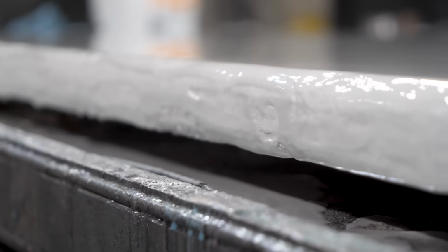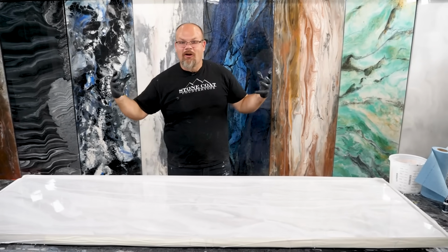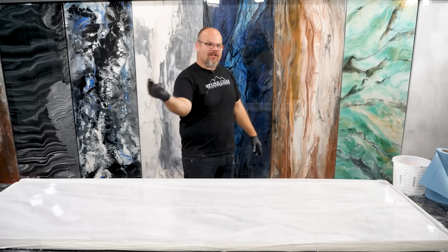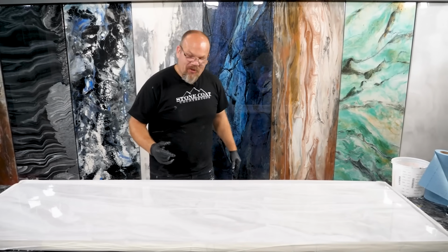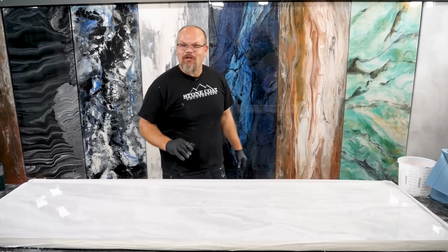This looks like a piece of high-end marble, something that came straight from Italy out of the mountain where the Carrara marble mountains exist. I absolutely love that we didn't have to go into the quarry and cut this out. We created this with our hands. What do you think, guys? I love this recipe. Is this something that you can envision in your own space?